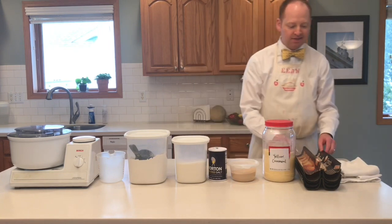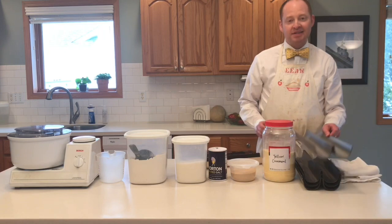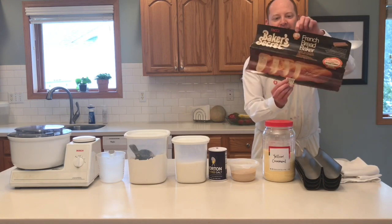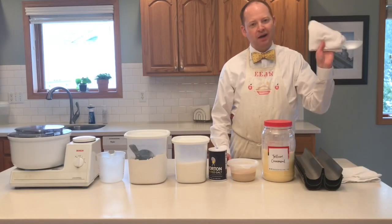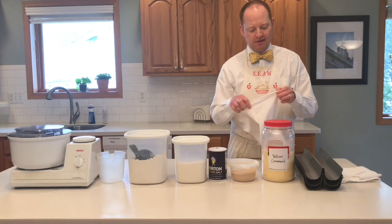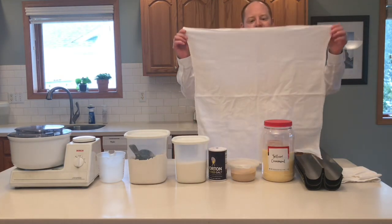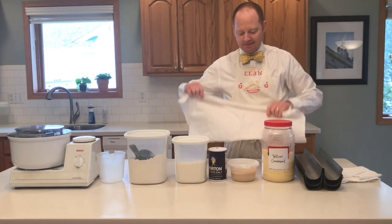Speaking of pans, I do use a special pan, and by special what I mean is discontinued and hard to find. You can see how retro these are. This is the original packaging from I don't know what year these were printed. And then a few of these flour baking cloths. These are just simple white terry cloths, or white cotton cloths. They're about 30 inches square. We'll use those to cover up our bread as it rises.